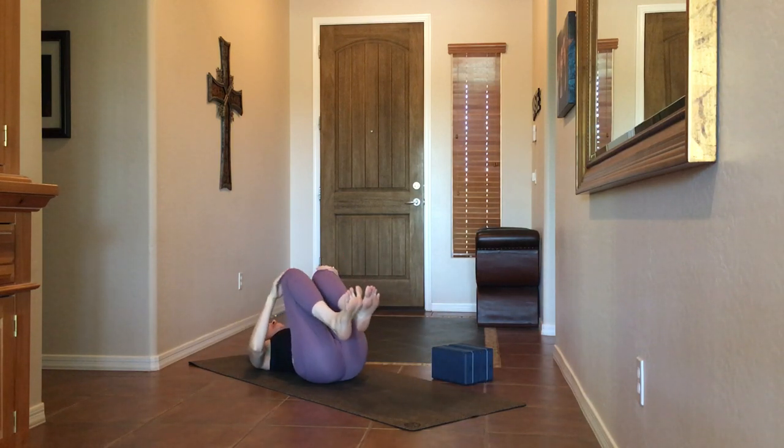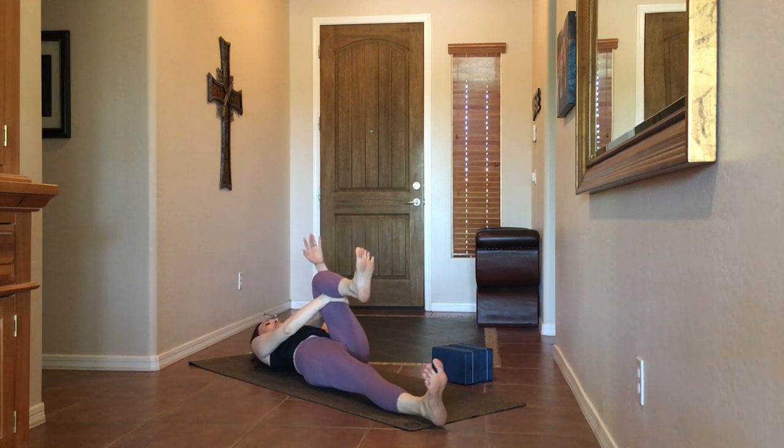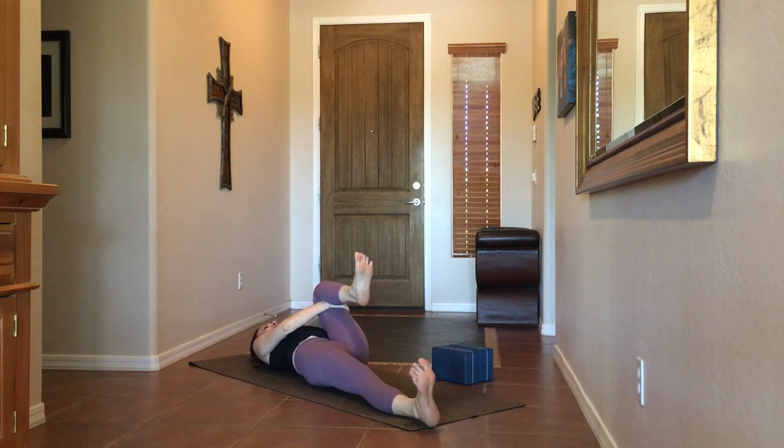We'll switch sides so the left leg will come long. Nice flex into the foot. Right arm comes underneath left thigh. Left arm overhead on the mat behind you, drawing that left knee a little bit closer into the body. So finding that nice space for you on this side. Nice full stretch from right toes to left fingertips. Staying breath connected today through your practice, the most important part of our practice, those full inhalations and exhalations. One more deep full breath here.